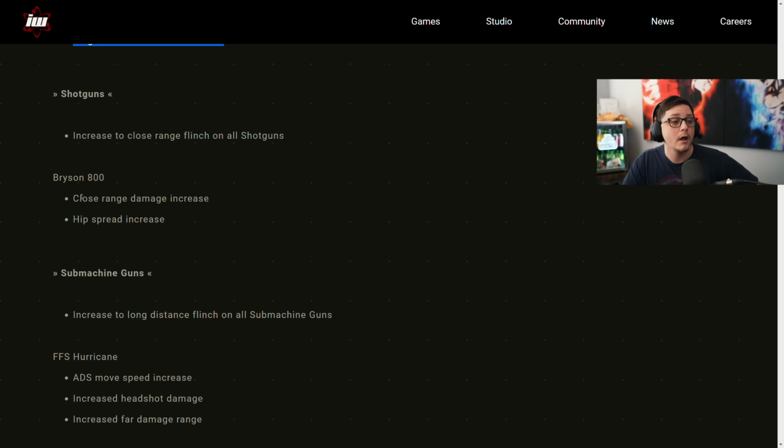The Bryson 800 close range damage increase. So that actually got a buff. I didn't think it was that bad. I thought these things got relatively good one-shot taps. So now it's going to be a little bit better than that, maybe by a meter or something like that. Some machine guns increased the long range flinch, so they did that on everything. ADS move speed increased, so they increased the strafe speed of the Hurricane. Increased headshot, increased far damage range. So the Hurricane got a buff all the way around.